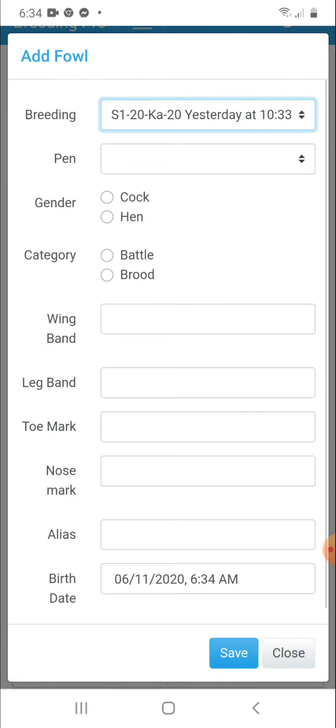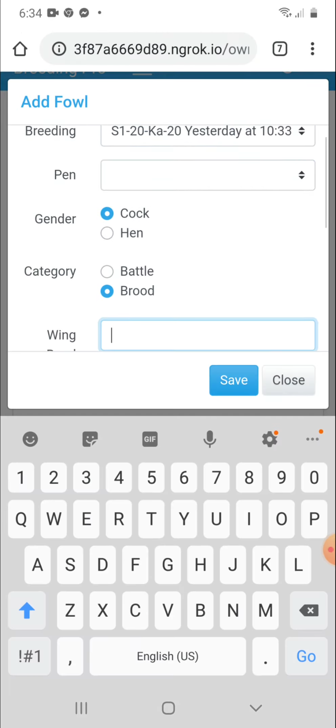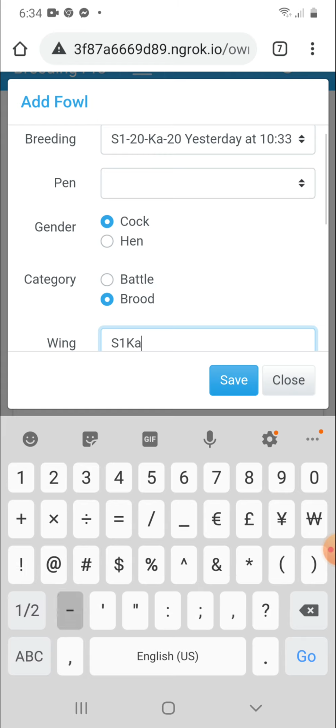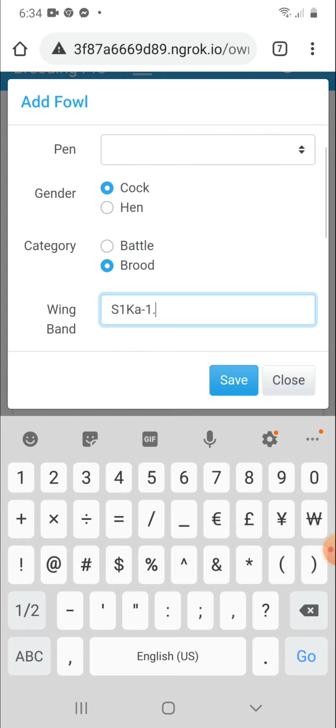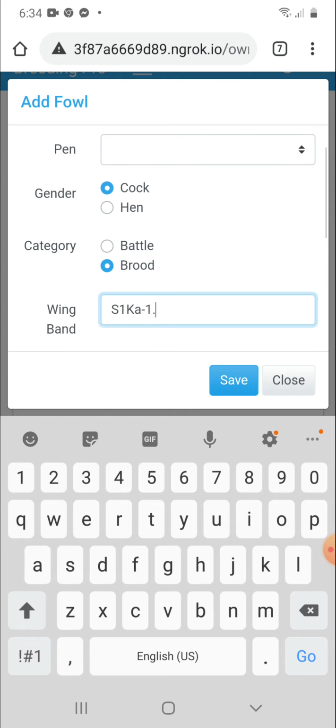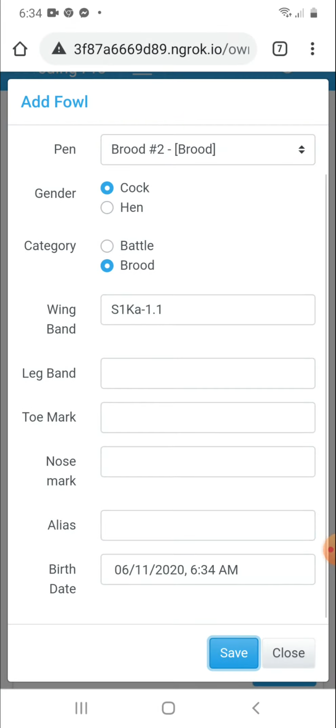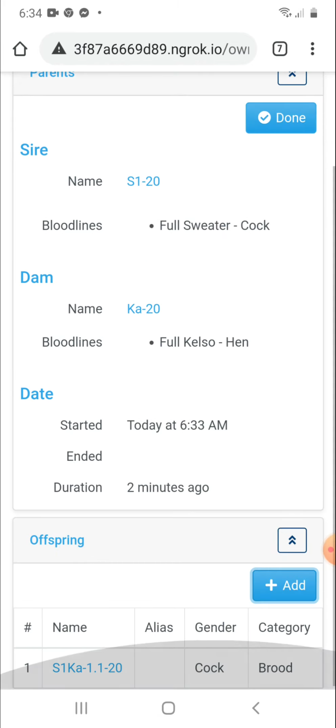So let's say it's a cock, and let's name it after their parents, S1 KA. This is the first offspring. It's a cock, and we specify which pen it should be placed in. So that's the first offspring.